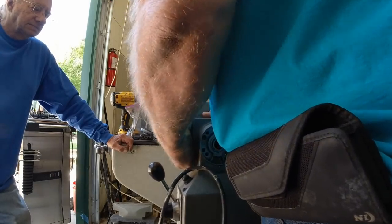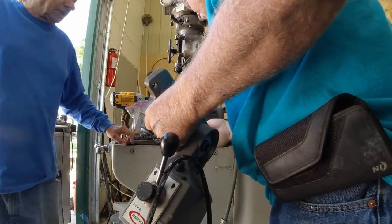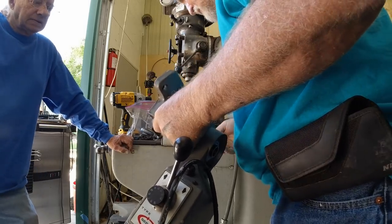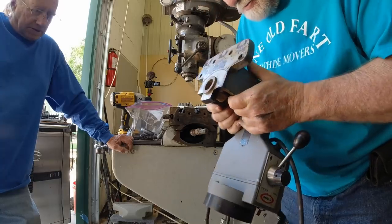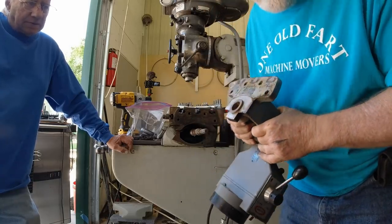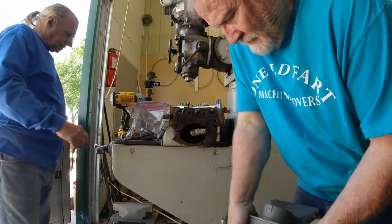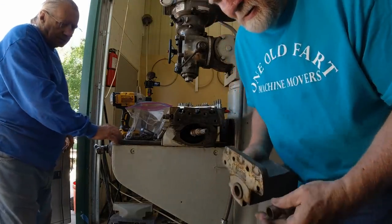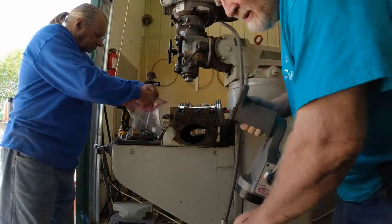Something's holding it. It's pretty rusty. Crusty. Yeah, that's pretty crusty. Back in the land of rust. Oh, hello. Yeah, that's pretty much it. There's a bearing or a bushing that came out of in here. So, okay.